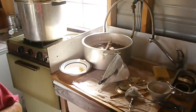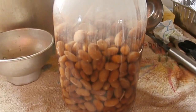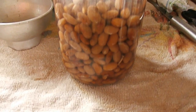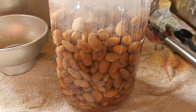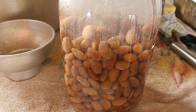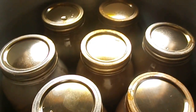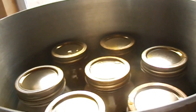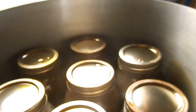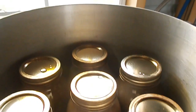I'll bring you back when I've got them all in the canner. I did have to add plain hot water to a couple of jars. You can see the color difference since it's pretty clear, but by the time they're through canning there shouldn't be much difference between the jars. Seven quarts of beans are in the canner. Getting ready to put on the lid — these are quarts and they process for 90 minutes. I use 11 pounds of pressure for my elevation; your pressure depends on your elevation.